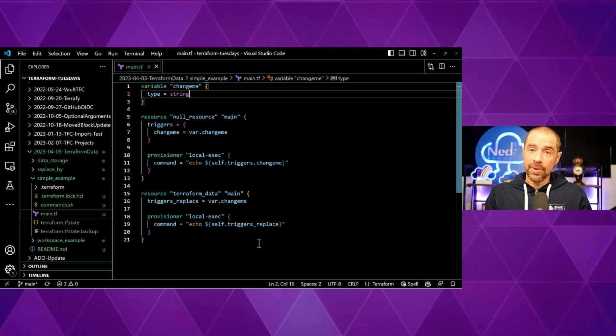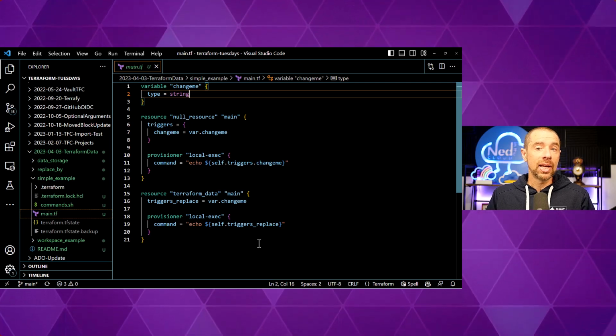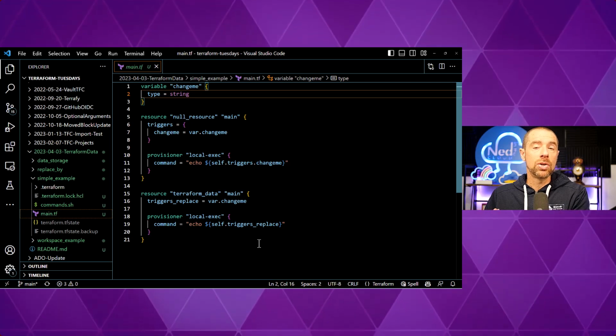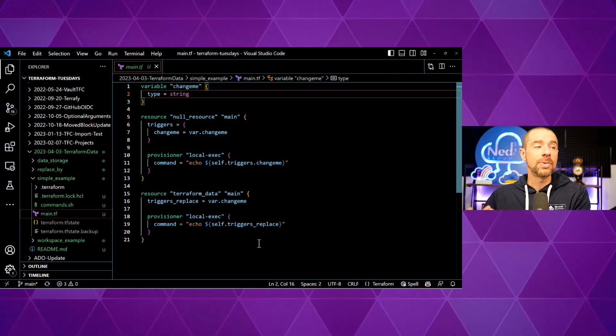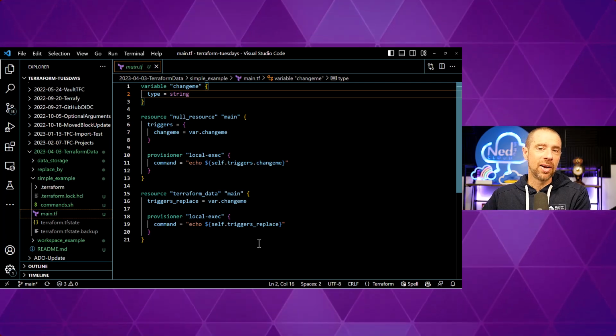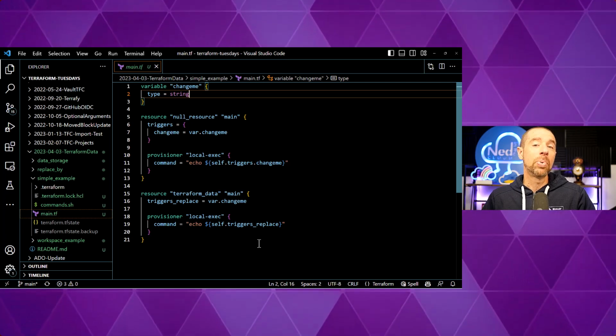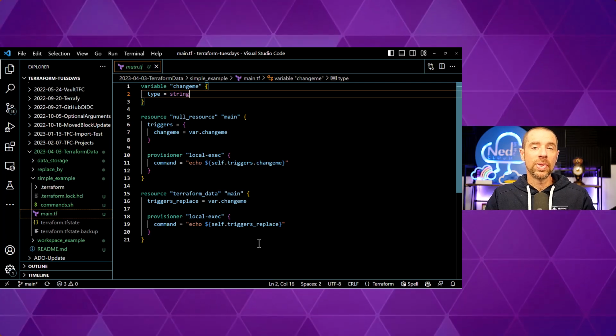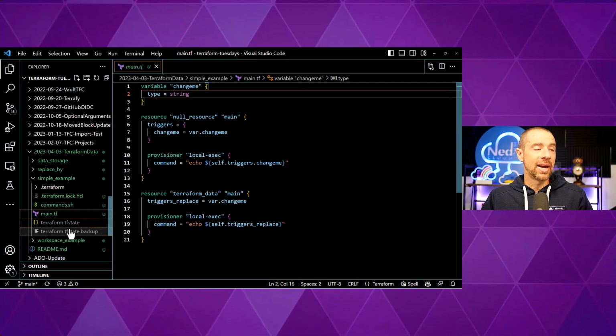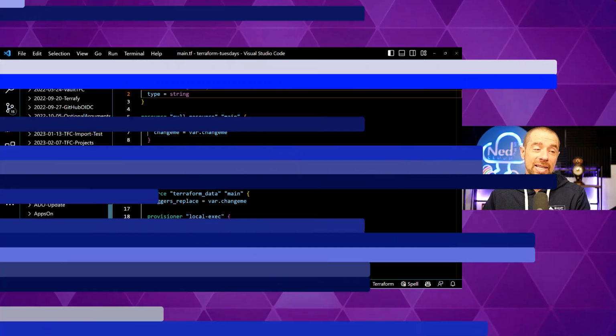So that's one thing that Terraform data is able to do. The other thing is it is able to be used as part of a lifecycle block, and that is because of another portion of the Terraform data arguments. That's the input argument that we saw used earlier with the Terraform workspace. So let's take a look at that example and how it can be leveraged with replace_triggered_by. The Terraform data resource stores data within the Terraform state file. It acts like a resource.